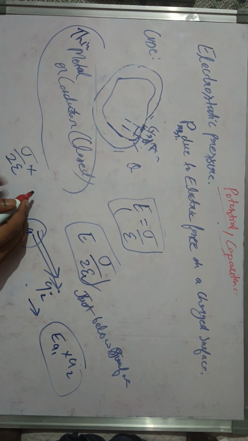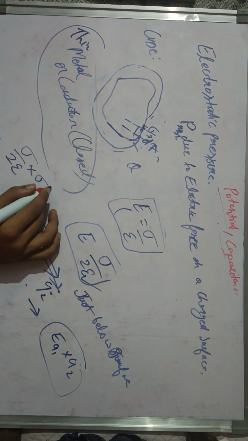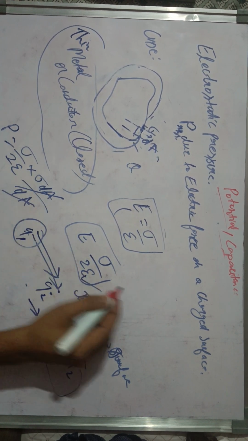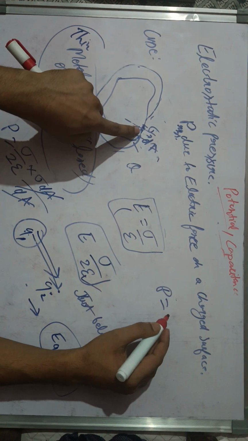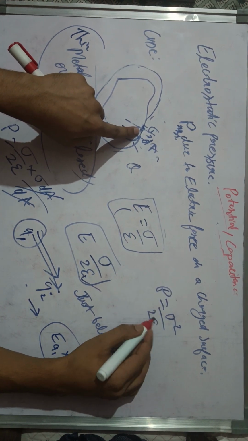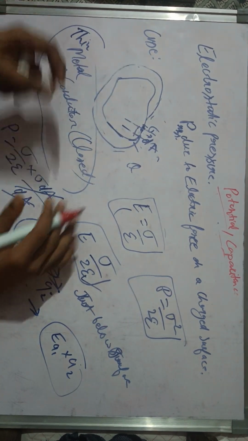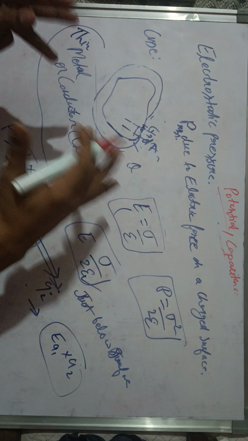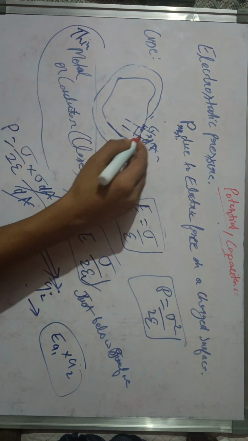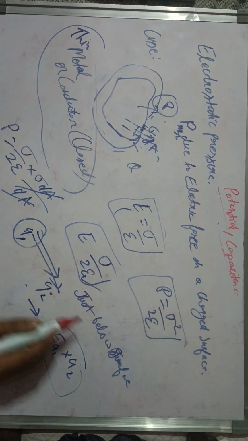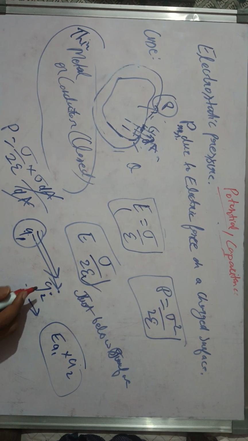Then multiplying this field by the charge, which is sigma dA, this will become the force, which is perpendicular to the surface, divided by the area. This gets cancelled. The pressure becomes this. So the equation of pressure at this surface will become sigma square by 2 epsilon naught. So whenever there is a metallic conductor, it behaves like a balloon which tries to expand. Each point on its surface is feeling a pressure given by sigma square by 2 epsilon naught.